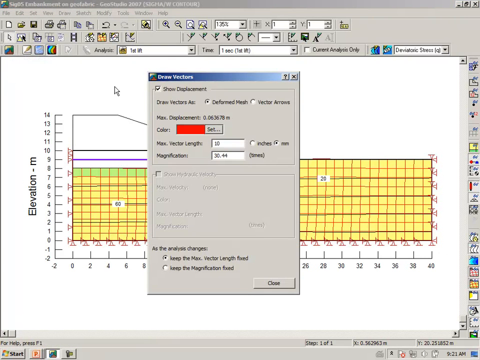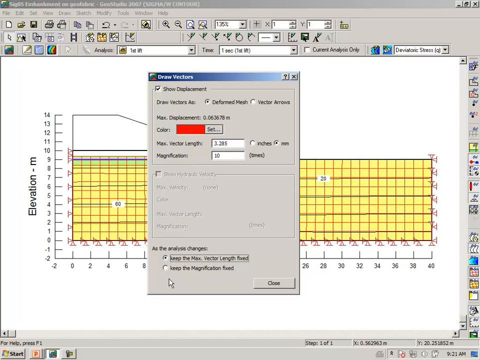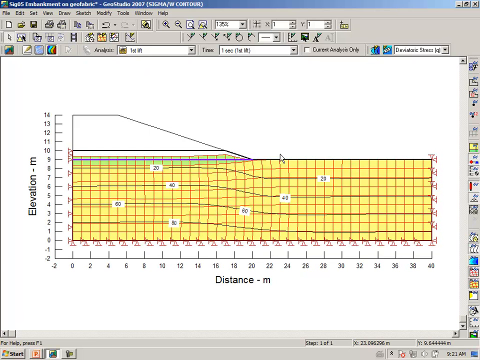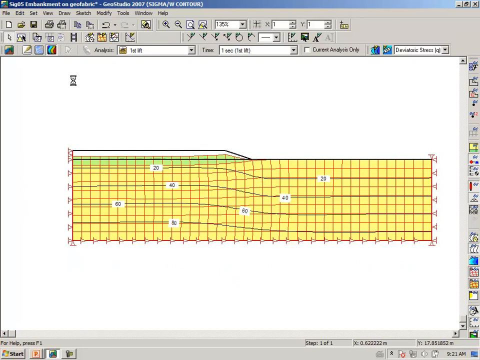Draw vectors. This is a magnification of 30 times. Let's change it to 10 times, for example, and let's keep the magnification fixed for all of the different analyses. All seems to be okay so far.